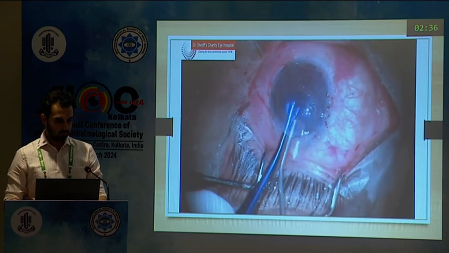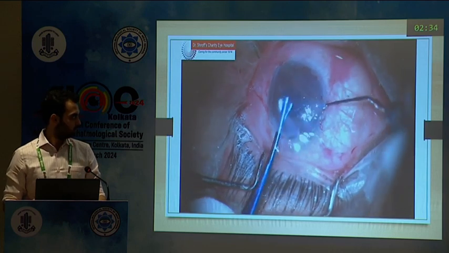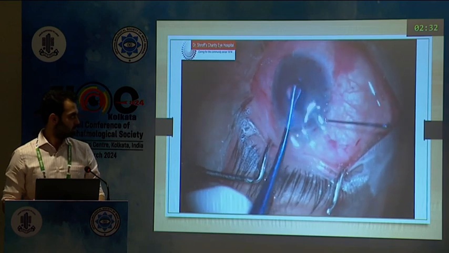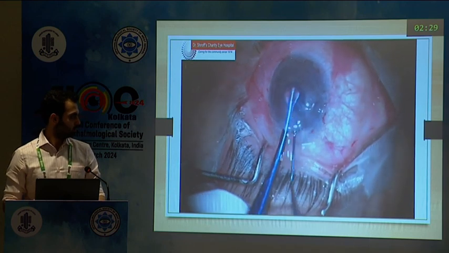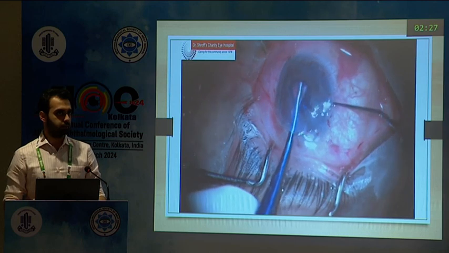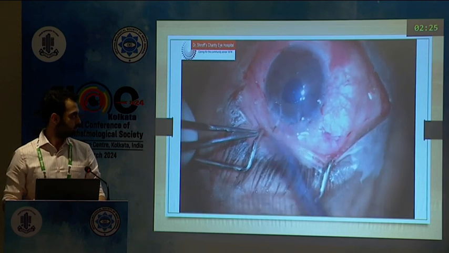There's already an iris tear and there's bleeding occurring from the iris into the anterior chamber. They go ahead and manage to implant the second side too, but there's again bleeding and both the sides have torn through the iris. Now they have managed to enclavate the lens, but there are going to be high chances of post-operative inflammation in this case, and the iris anatomy has been hampered.